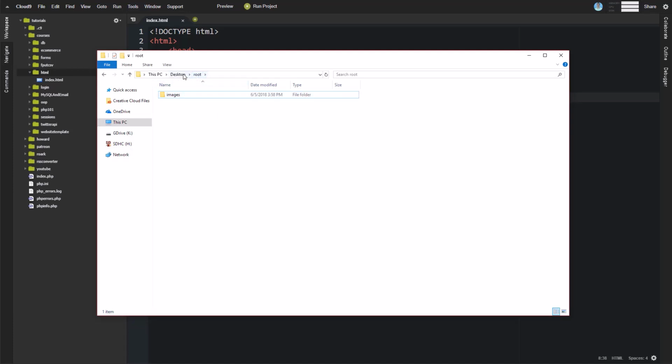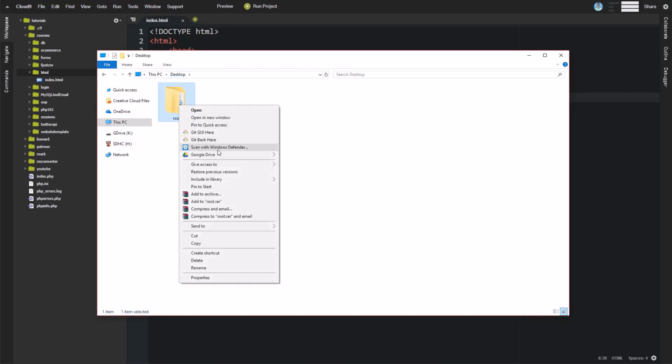The folder that is all the way at the bottom, the main one that all the other files and folders are contained inside of, is considered the root folder. And oftentimes when you upload this to your site, this will be where your root domain is.